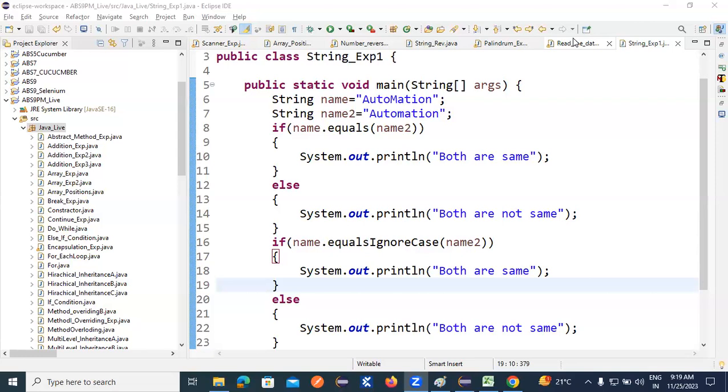What is the difference between TestNG and JUnit and NUnit? In JUnit and NUnit, we are unable to do parallel execution and grouping. By using TestNG, we are able to do any type of these things.